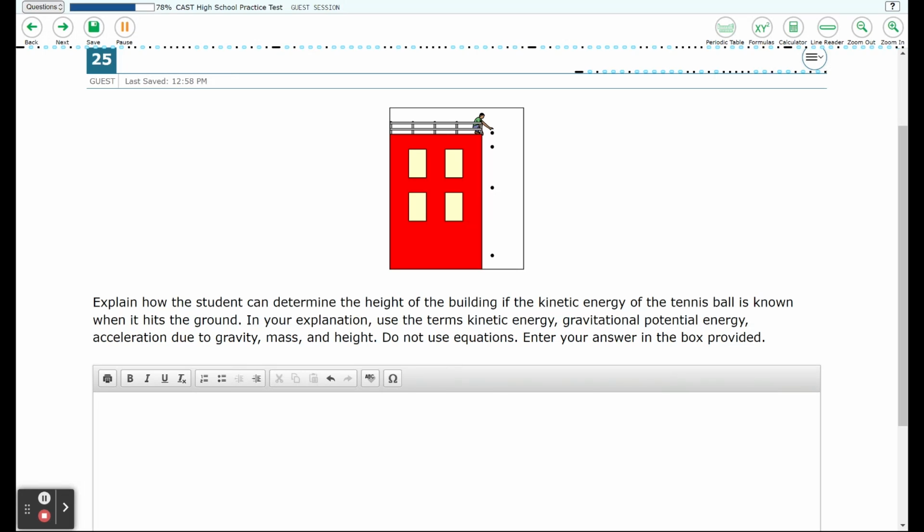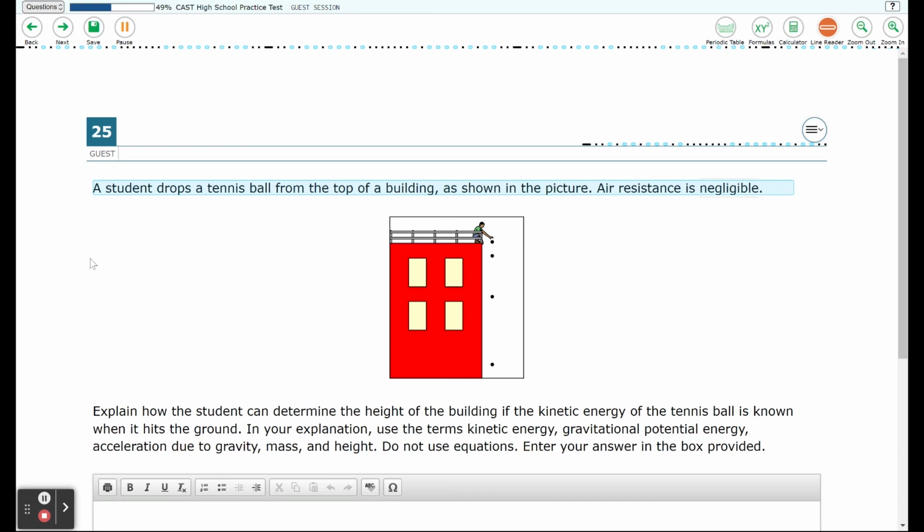Today we're looking at the California Science Test, known as the CAST, and we'll be looking at questions 25 through 32 as we lead up to the performance tasks. So sit back, relax, and put on your thinking cap. Let's go ahead and begin with question 25.